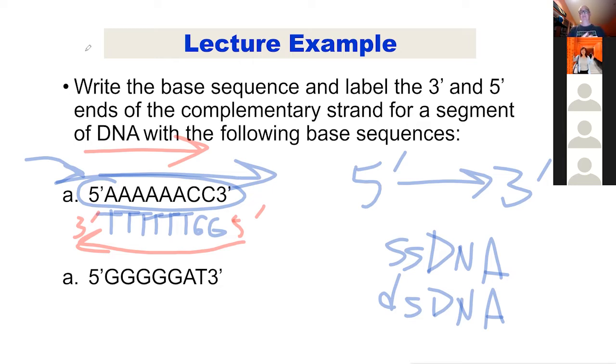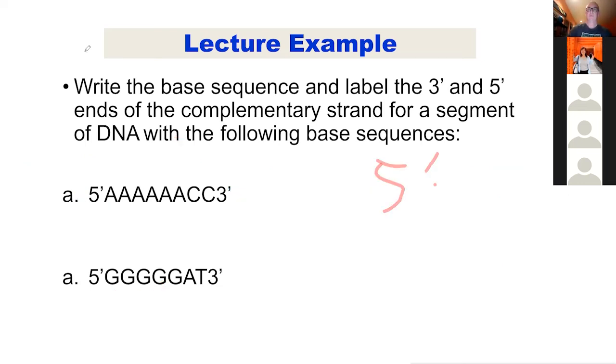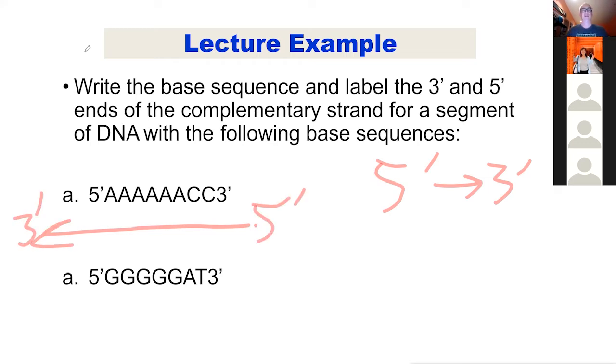Because that's how you make the copy. Enzymes that make DNA always go 5' to 3'. So if I have a sequence that goes from 5' to 3', it's going to start at the 3' end and go in the other direction, starting with its 5' and then going to the 3'. That's the only direction it can go, 5' to 3'. So if you're going to make a copy, it has to go in the opposite direction, 5' to 3'. That's the direction that enzymes work, making nucleic acids.